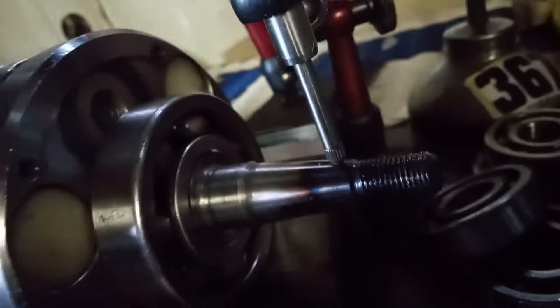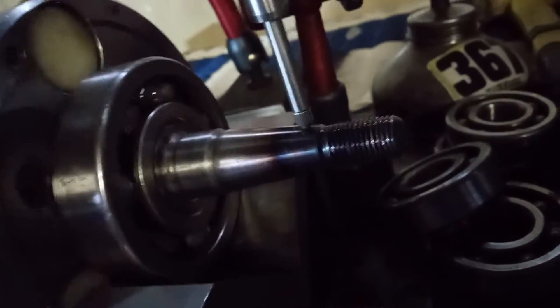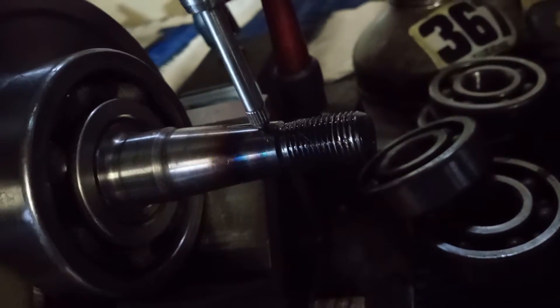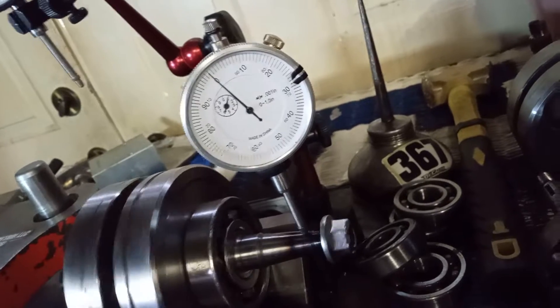Let me show you here — see where I heated it up and put the indicator out on here. It's still a tad bit bent, a couple thou, but not here, just the thread. You can see where I ground it and re-tapped it — it was pretty mushroomed. Put a nut on so you can see better. You can see it move, but that's no big deal. I've got the indicator way out at the end and it's a quarter of a thou.